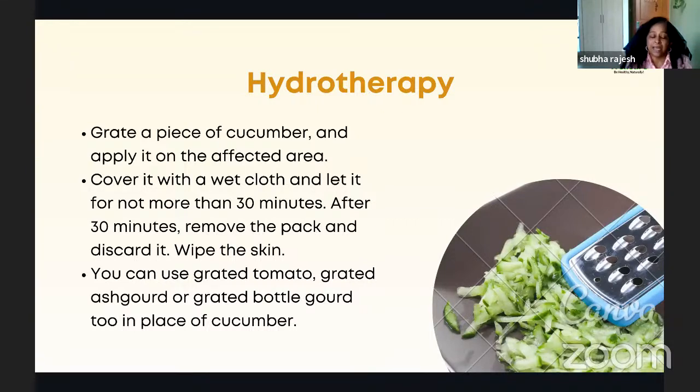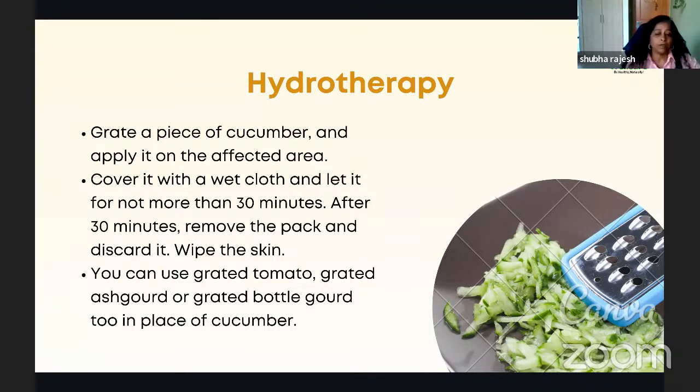Now, next point is hydrotherapy. So, what is hydrotherapy? As I was telling you before, hydro is water, therapy is treatment. So you can use wet packs on the places where you have these kind of issues, whatever that may be. Is water alone hydrotherapy? No. There are so many vegetables which have water in them. All the vegetables have water in them. So you can use them. You can use some leaves, like neem leaves, to apply as paste.